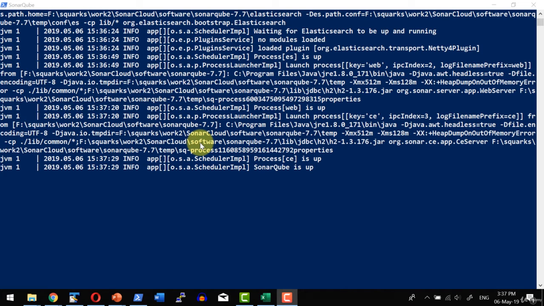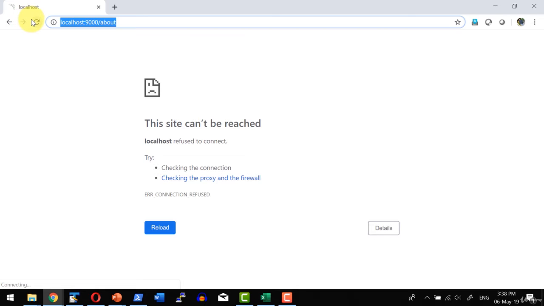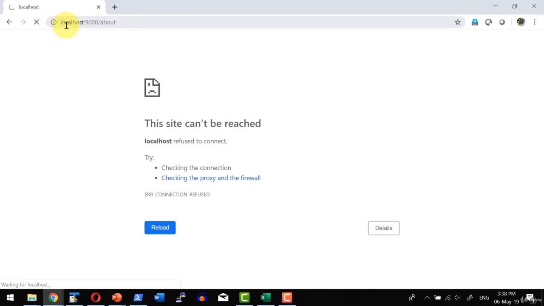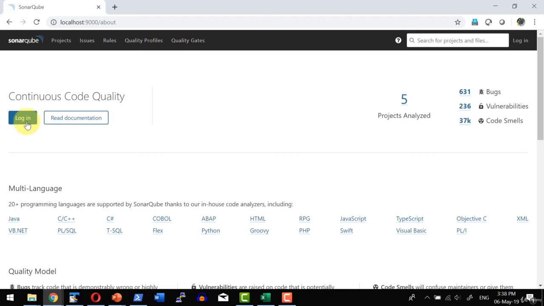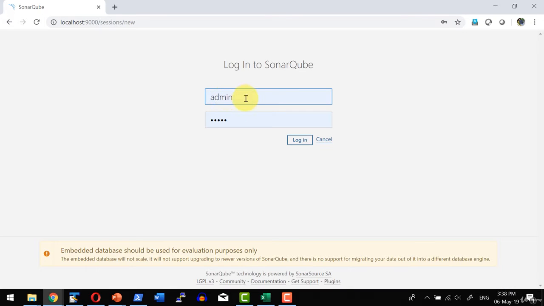Once we execute the command startsonar.bat, it's going to create the Sonar service up and running and it will start with a built-in database. We will see later how to configure a custom database. As of now, the web server, the database and all the required utilities and plugins would get started and it's going to provide a web UI on port 9000. Since it is running locally, I can access port 9000. It's going to provide a quick summary. I can log into the console using the default user ID and password admin.